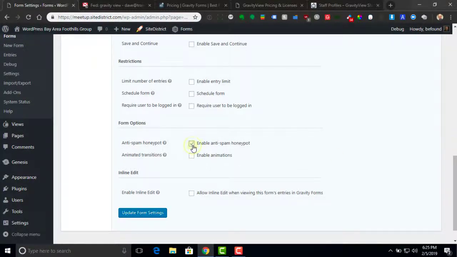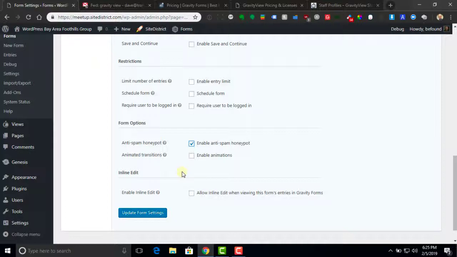I don't know if you're all familiar with Honeypot for spam. I'll explain what that is. When a bot sees the back end of a form, they see every field, and they can just throw information into it and hit the submit button. With Honeypot, there is an additional form field that is created that's not visible, and when the bots throw data into it, Gravity Forms says, nobody sees this but a bot, therefore you are a bot.